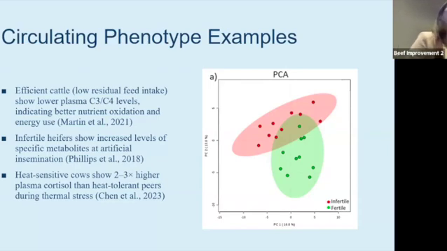And then also, when it comes to things like heat stress, they found that more sensitive cattle, this was done in dairy cattle, but more sensitive cattle tend to have higher sensitivity to heat stress, that is, higher circulating cortisol levels before and during those heat periods. So those types of the circulating phenotype have been incredibly beneficial to being able to understand the biological processes that are ongoing within an animal that really drive some of the phenotypes that we see.